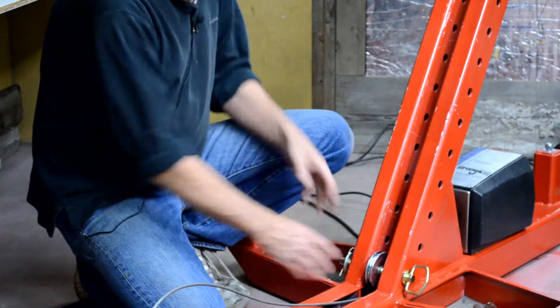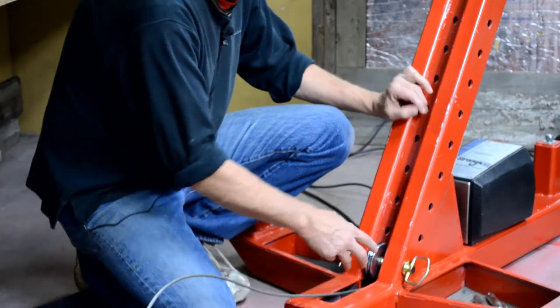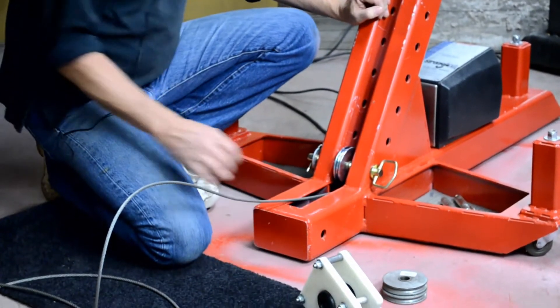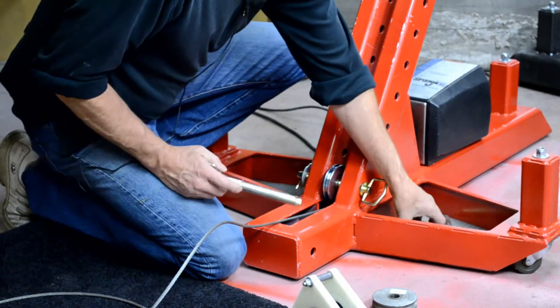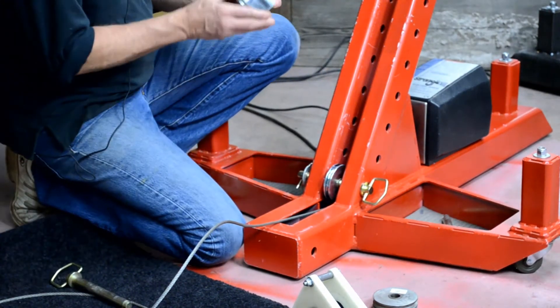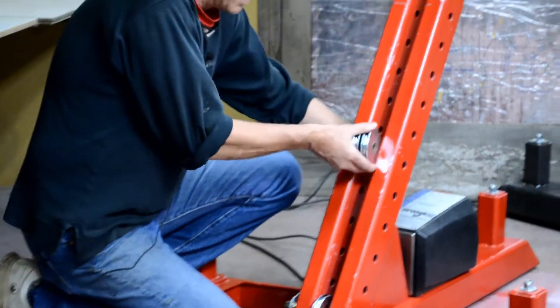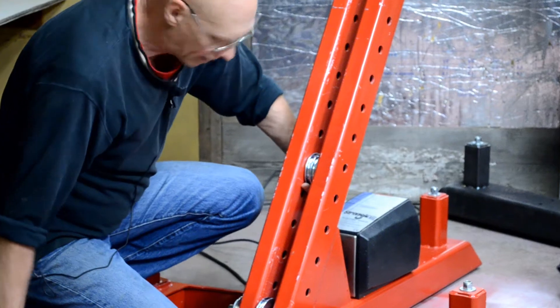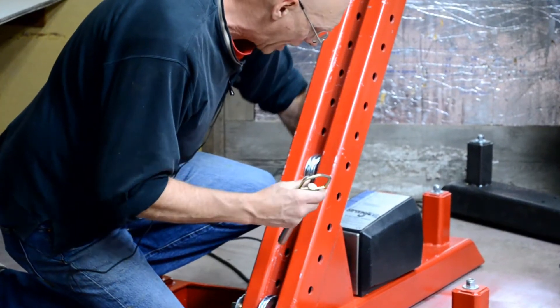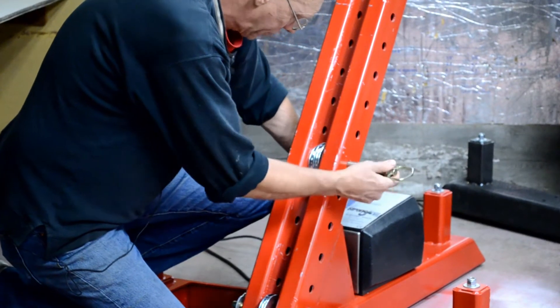Okay, so we've got the bottom sheave in. So to do the next part of the cabling up, you just take the double sheaves that go on the rail and put them where you want them. We'll start out low because we don't have a lot of cable out. We'll put them in here.